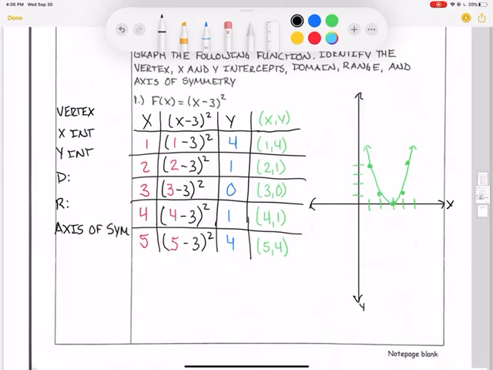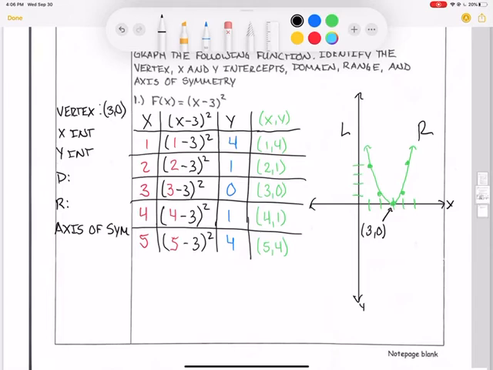So let's start with the vertex. Remember, the vertex is where the graph stops going down and starts going up, because we read a graph from the left to the right, meaning I start at the left arrow, work my way along the graph until I'm at the right arrow. So if I'm starting at the left arrow, it's going to go down, down, down, down, down till it hits this point. Then it's going to work itself back up. So the point where I stopped going down is called the vertex. So I know the vertex is right there, and that's at the point 3, 0. So that's going to be my vertex, 3, 0.